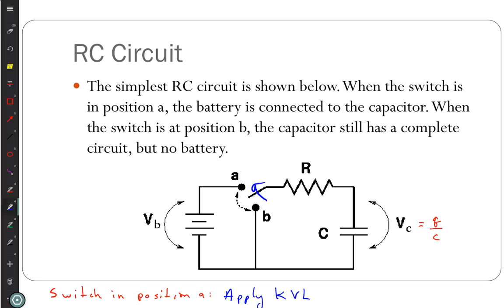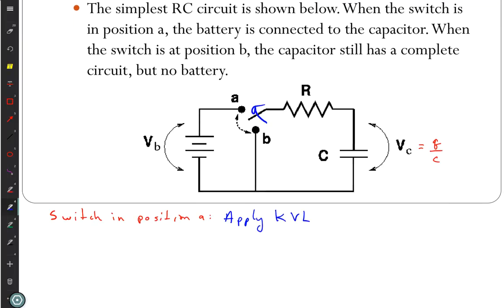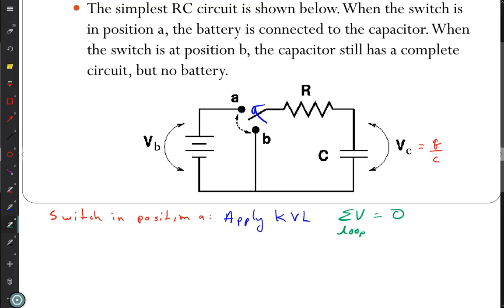So I flip the switch position, and I'm going to apply Kirchhoff's voltage law to my circuit. I only have one loop when I have the switch in position A. And so with that one loop, what's my Kirchhoff voltage law equation? Somebody who's brave, just start spitting it out. Well, first of all, what is Kirchhoff's voltage law? Okay. Make sure we have that specified before we start. So somebody just start here, let's say, and what do you have as you go around this loop for your equation?